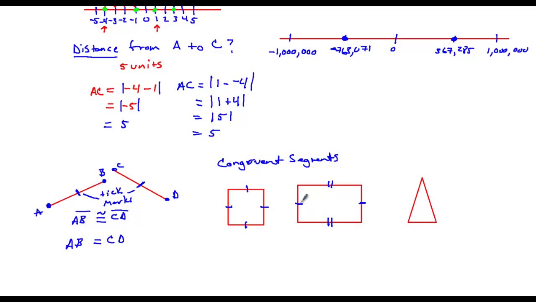Okay, so I have one here. That means it's congruent to every segment in the drawing that has one. 2 means it's congruent to every segment in the drawing that has 2. Okay, so then I come over here. I said this was an isosceles triangle. Well, a lot of times the way you're going to see that is you're going to see a triangle. It's not going to say it's isosceles. It's just going to have 2 little tick marks on it.